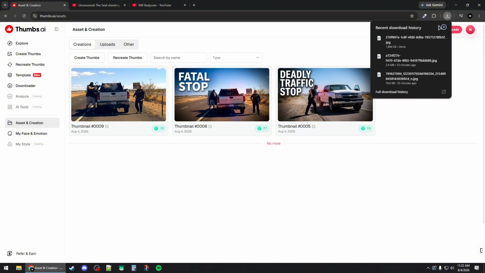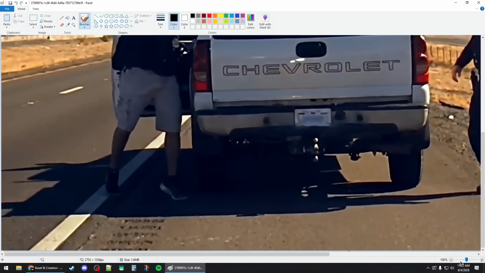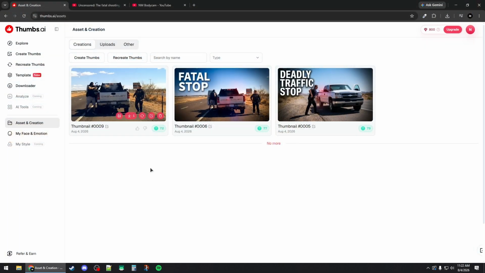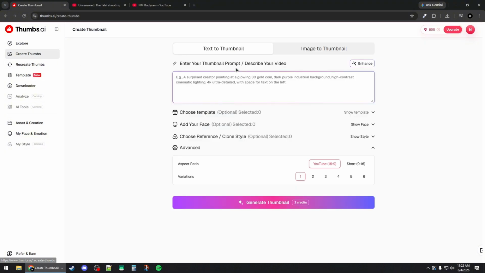Once you download it, you can have the thumbnail on your computer, which you can later upload to your YouTube video. Now, another interesting thing in this tool is when creating thumbnails, you can use the text prompt directly.